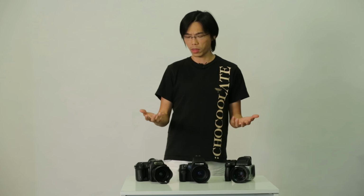At this point, we really don't know what would happen, but since they all have the same sensor, we are expecting that the outcome would be very similar, though because of different raw development, because of different software, we might gain a different result. So for tonight's test, my major concern is how am I going to interact with these cameras, how is their ergonomics, and how do they perform in the field? So we'll see what will happen.